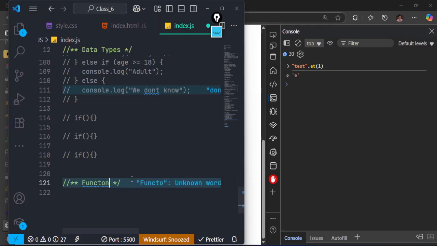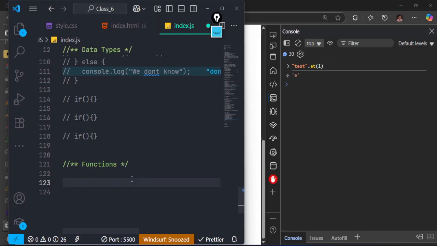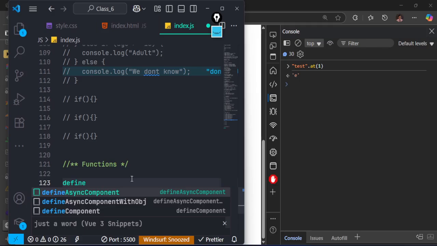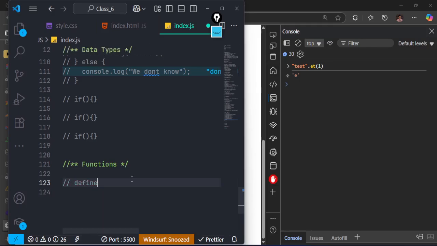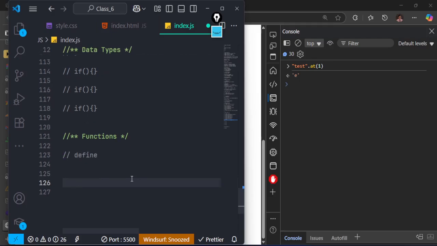So we have functions like this. When you're dealing with functions, you need to be able to define them. That means you want to tell JavaScript that this is what this function is all about: anytime it's being called, these are the things it is going to carry out. But when is it going to be used? When you want to use it, we have something called a function call. A function call is you calling the function to come and perform everything that has already been defined inside that function.